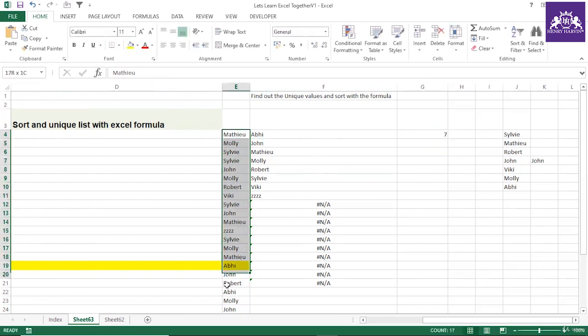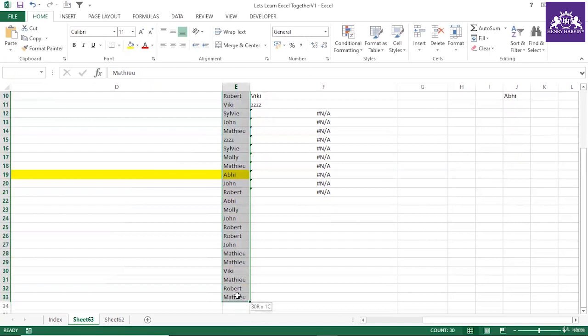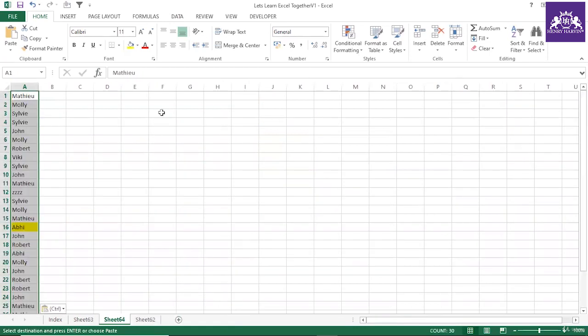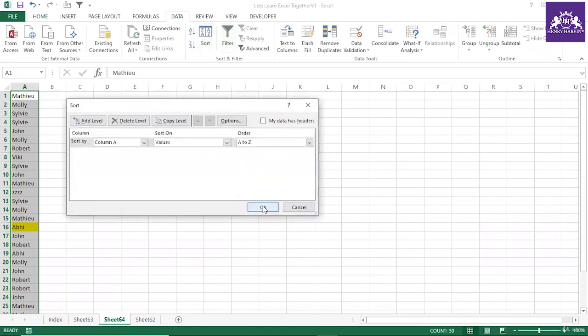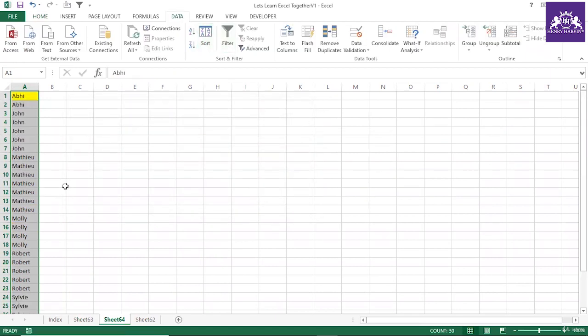Now let me Control C and sort it out somewhere else. So now if I put this data and sort A to Z, you see below Matthew, how many people? 1, 2, 3, 4, 5, 6, 7. Now you understand, before Matthew we have 7 people. Agree?